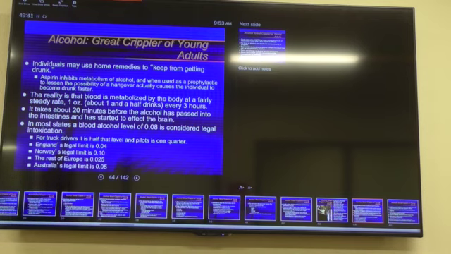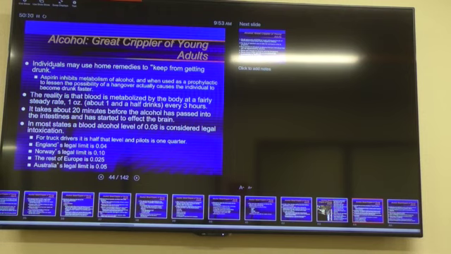In most states, a blood alcohol level, and of course, this is kind of important, DUIs are really kind of important. In most states, it's 0.08. In Utah, it's 0.04. That's legal intoxication. For truck drivers, it is half that level, and for pilots, it's 1/4. Jeez, you can't even have a beer. I don't want my pilots with any alcohol in their system, but hey, that's me, I guess.